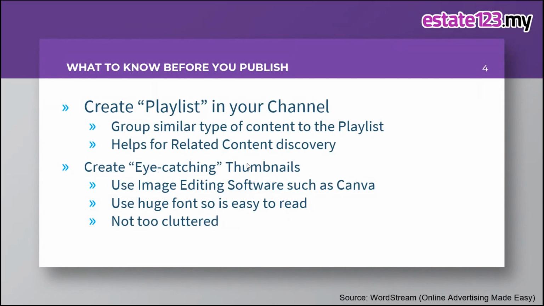You can use image editing software like Canva. We did have one session previously to show how you can use Canva to create some images when you're posting a property, right? You can also use that to create your YouTube channel banner, your Facebook channel banner, and in fact, you can also use it to create thumbnails for YouTube like this.